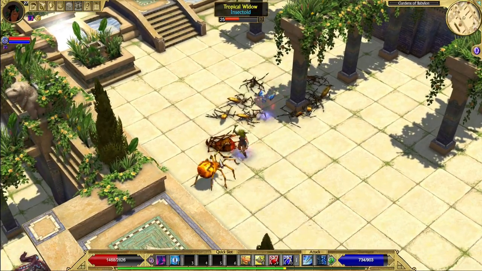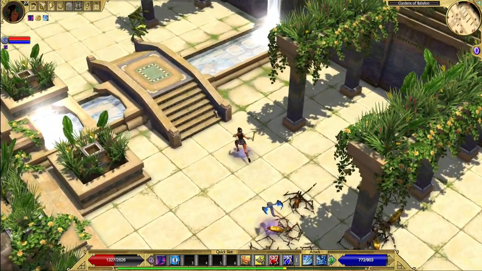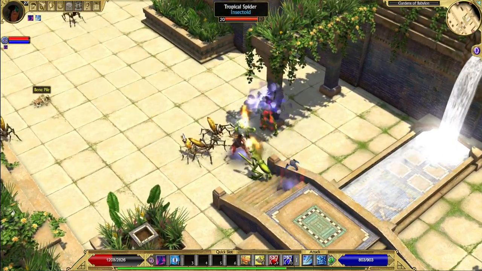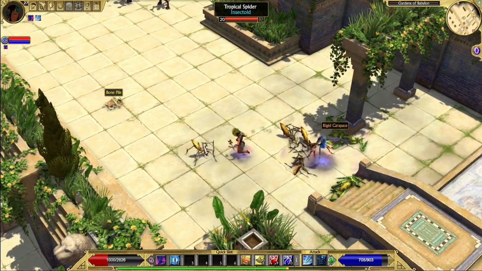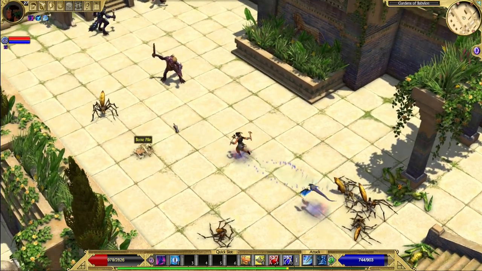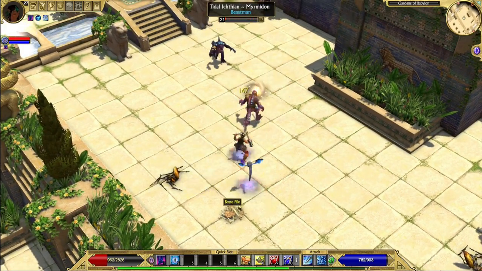It's these tropical spiders that you really have to worry about, the ones with the thin abdomens. The bigger, more bulbous ones, the tropical widows, are actually not nearly as dangerous, I don't think. The mantids can drop rigid carapace, which is great, because we still need more of that.